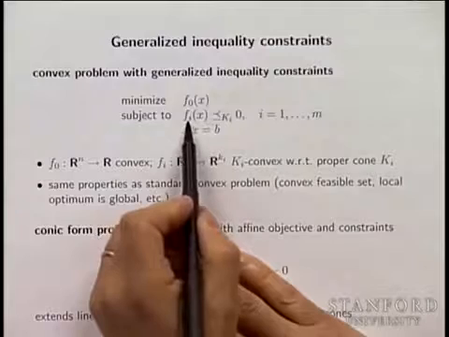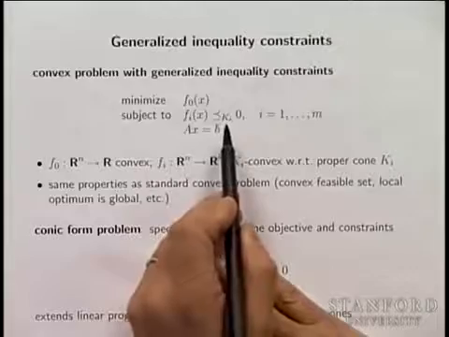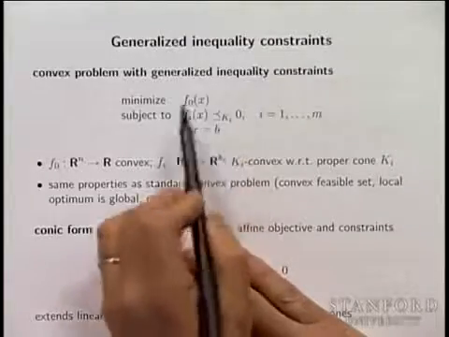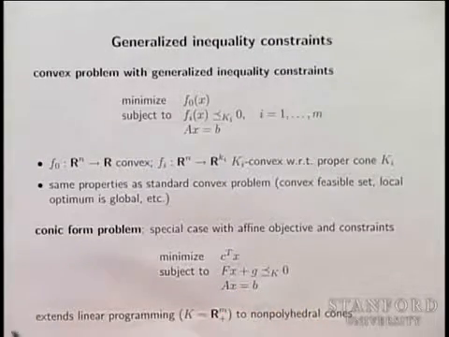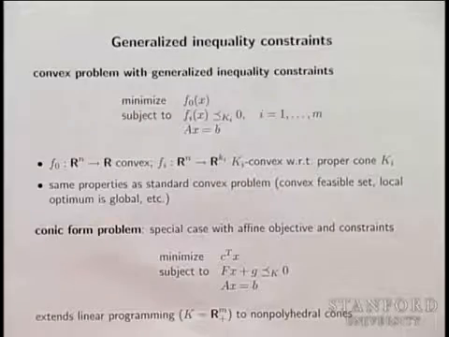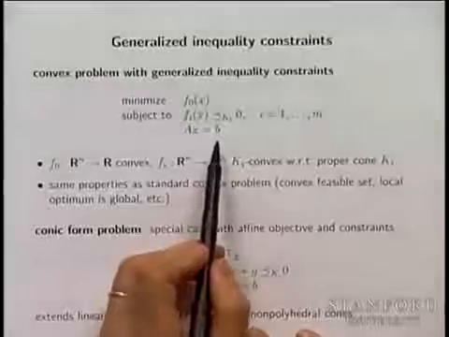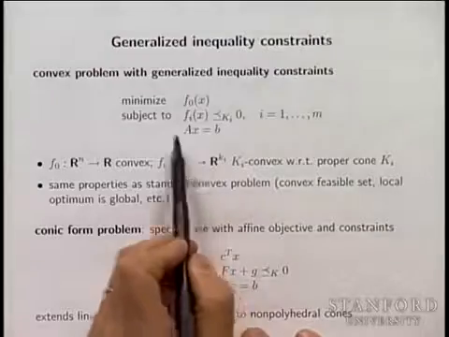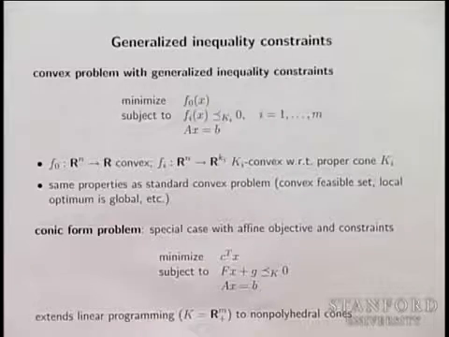So in this case, if fi is Ki convex, so it is a convex function with respect to this cone, this generalized inequality, then this is called a convex problem with generalized inequality constraints. And you can generalize almost everything you've seen to this. For example, the set of optimal points for this problem is convex and all these kind of things. Everything just goes through here. But in fact, there's a special case that is going to be more important than the general one. It's a very special case, but it turns out to be, in some sense, also the most general case.